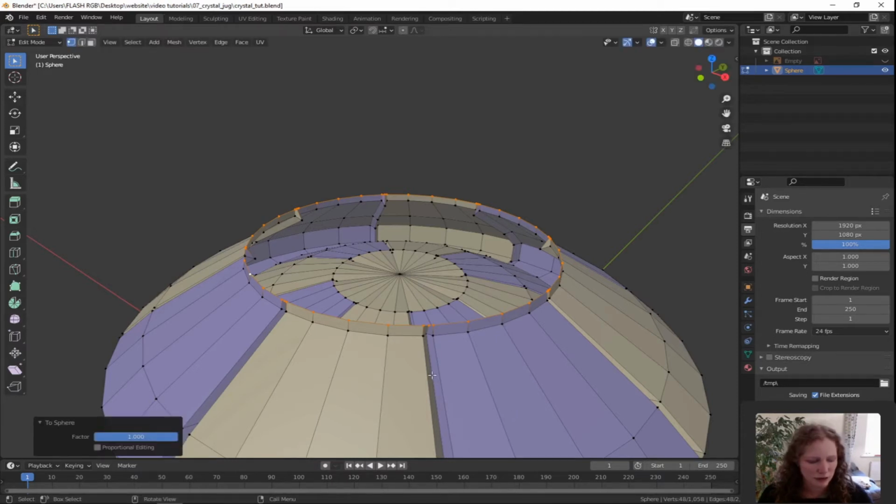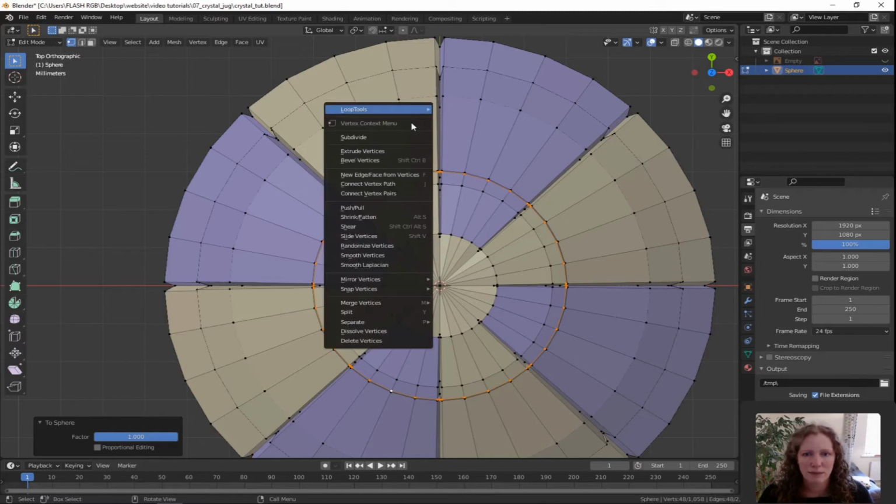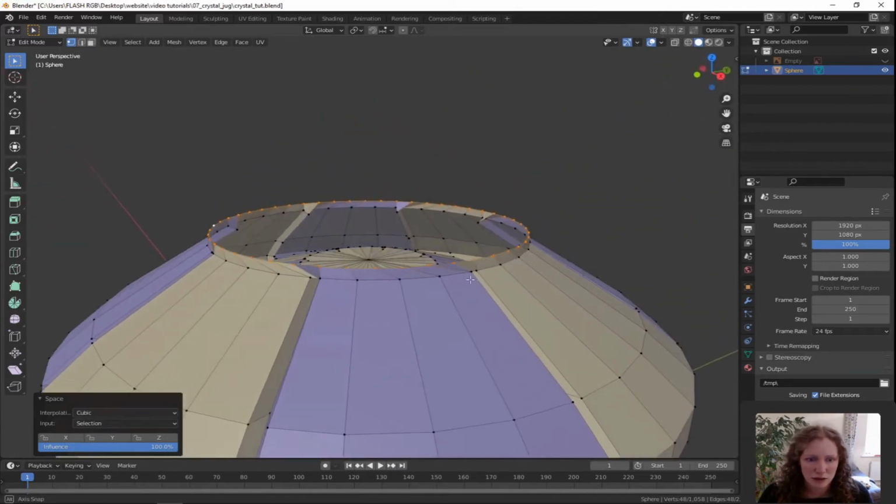And you can see now, if I press 7 on my numpad to look at the top view, we've got a lovely circle. But we still have these little clusters of 3 that we want to get rid of. Now that we have our Loop Tools loaded, I just want you to right click, and at the top of the menu, Loop Tools comes up. Go across to the list of options, and I want you to press Space. You can see that it's done its best to space out the vertices the way you want them. Now, it did its best, but it's actually not great.